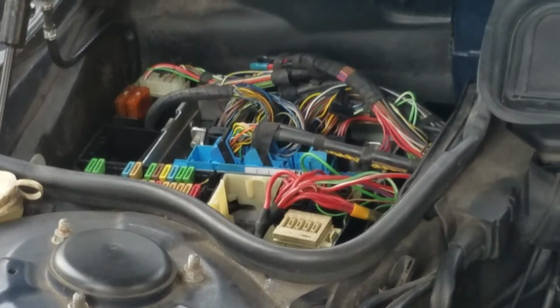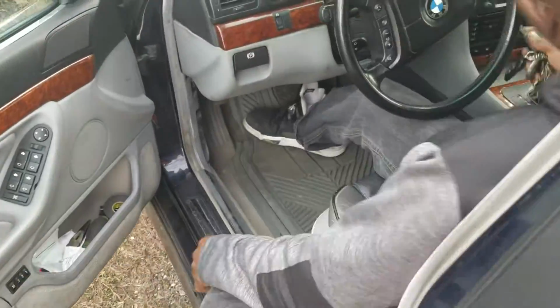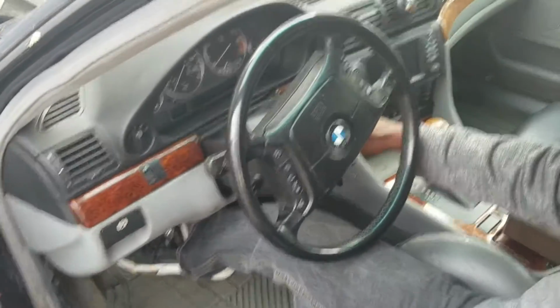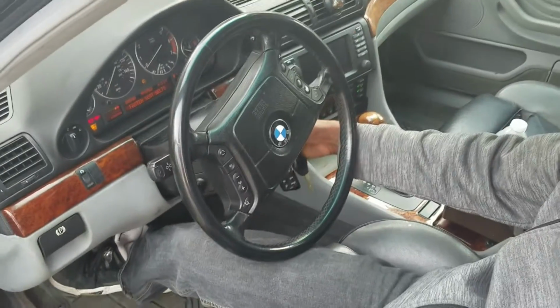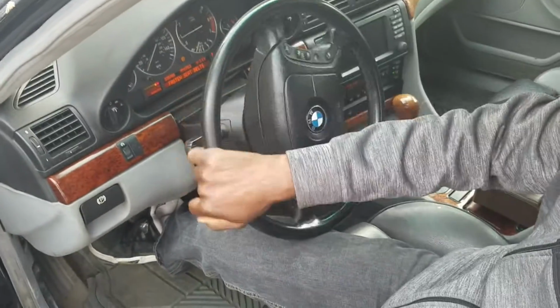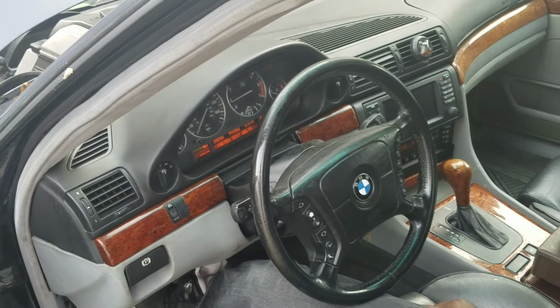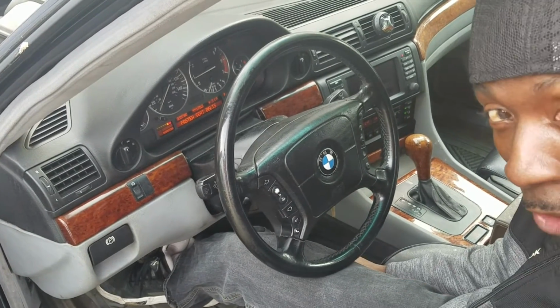Everything is plugged in. Okay, guys, the moment of truth. Let's see if this baby is gonna fire up. Alright. There it is. She started.